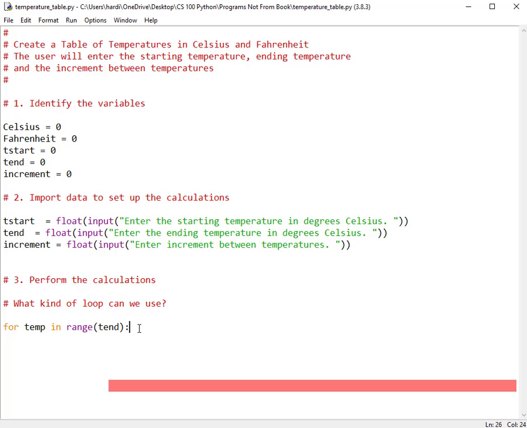Now, what this would tell me if I look back at that question is, don't use a for loop, use a while loop. And that's really the point of this program, is that the for loop just isn't matched to this kind of problem at all. But believe it or not, we can make it work. So let's see how we can make the for loop work in this example.